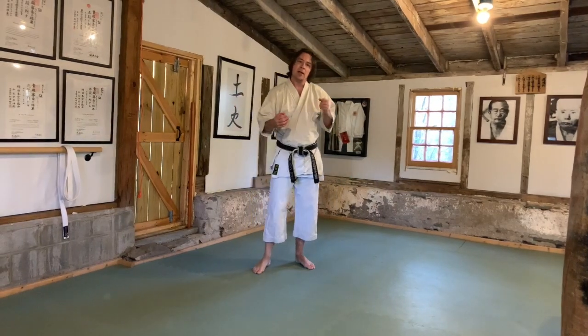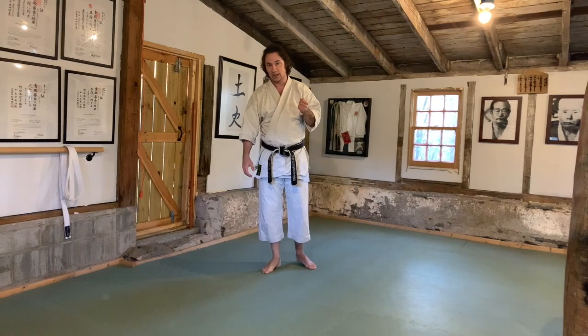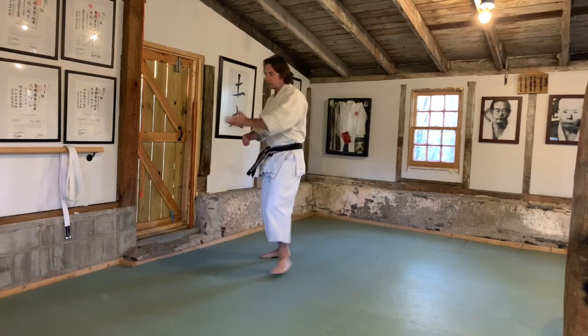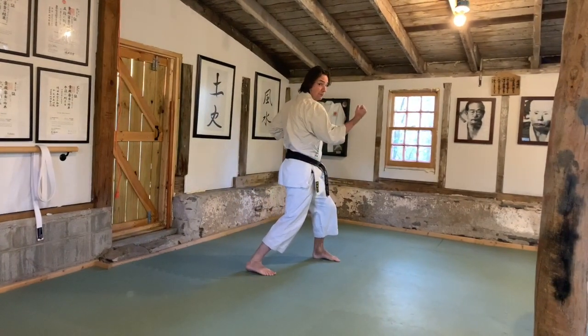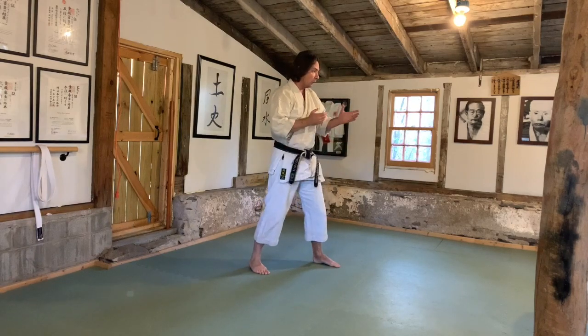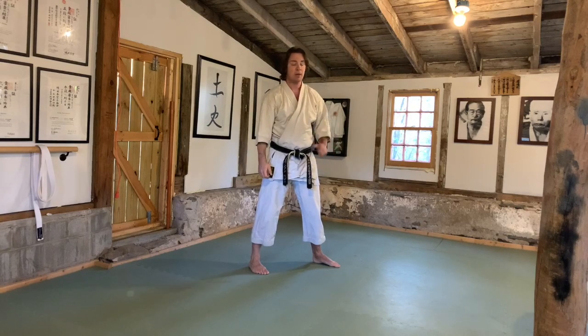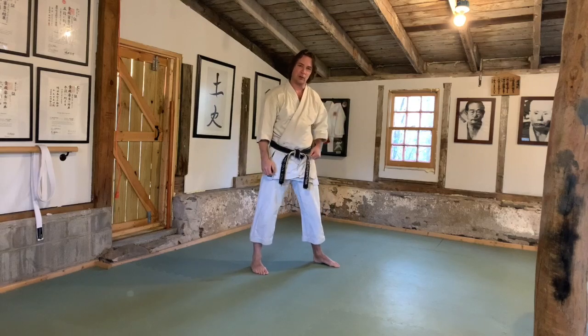Something that's important about distance, and we'll talk about this later as we move into more free type stuff, is that your distance from your opponent is always relative to the weight bearing leg. Hence why we don't use kokutsu dachi in this case. We'd be too far away to be able to cover the distance that we need. So by going into gyaku hamae, my weight bearing leg is my front leg. And I'm not driving my body center into the target like the theme in Heian Shodan. Heian Shodan's theme is about crossing that distance and really attacking the attacker in a way.